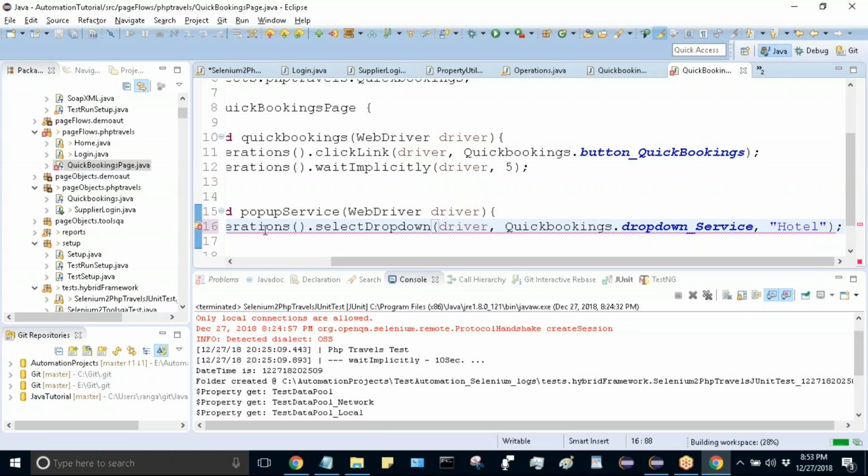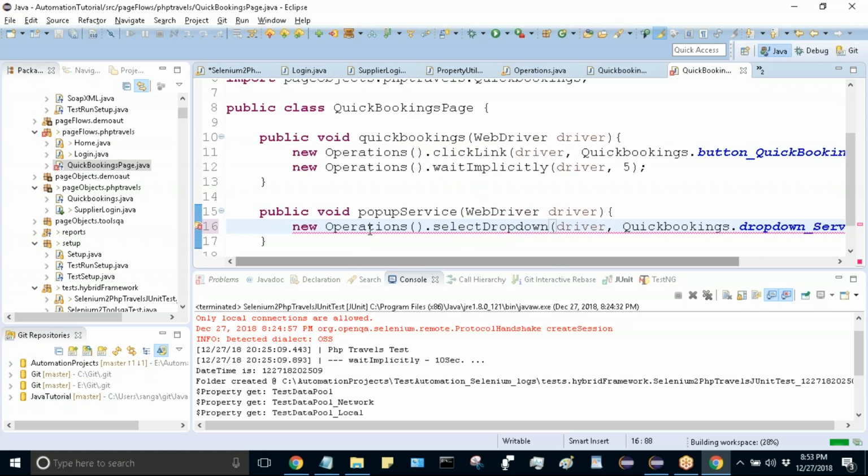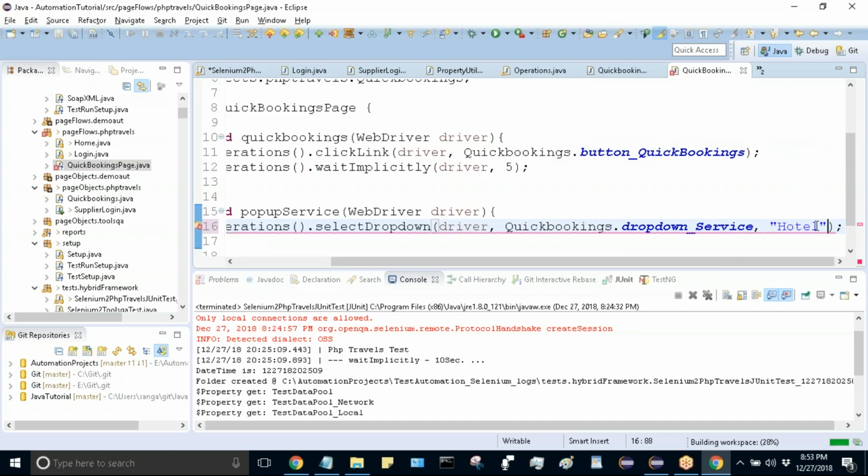Okay, so now there is an error. Just hover over it and see what the error is, so that you know what kind of error it is. Okay, quick bookings dot drop down service, comma hotel, and everything looks fine.